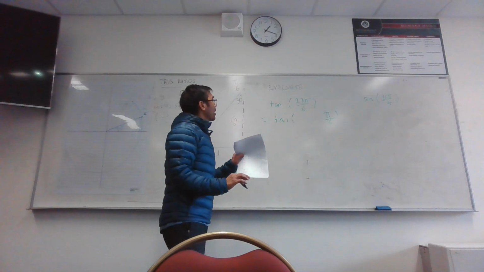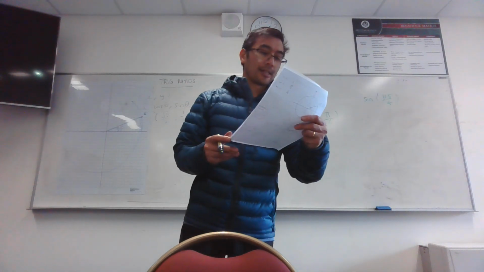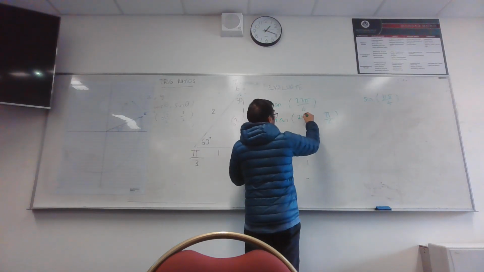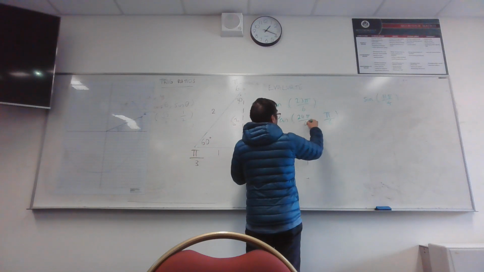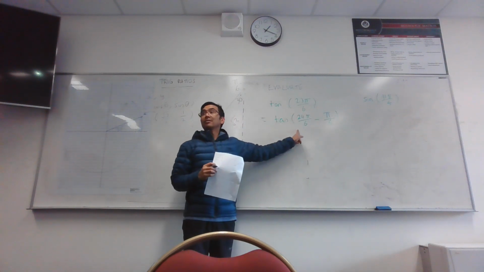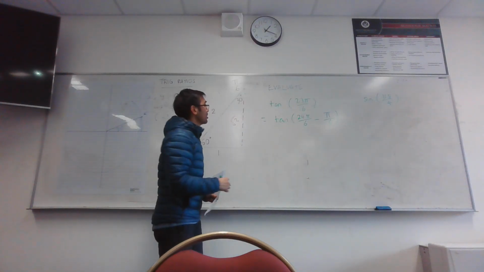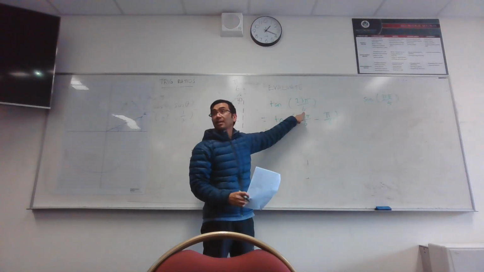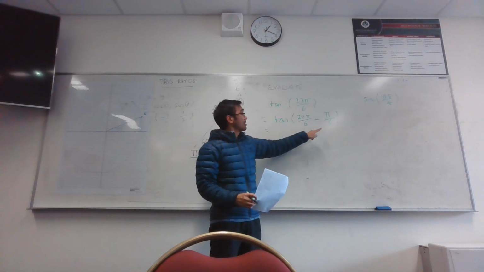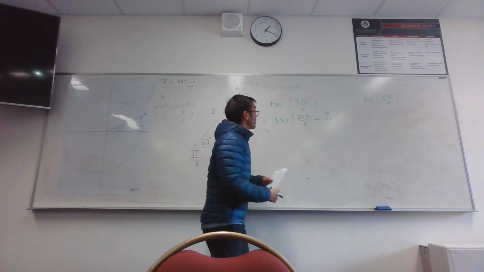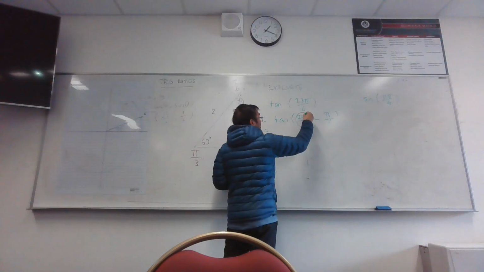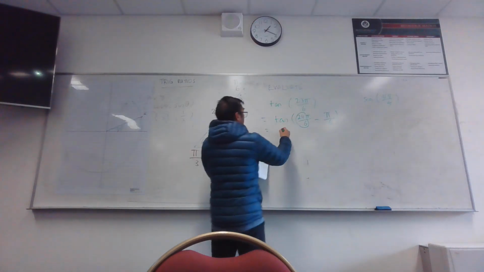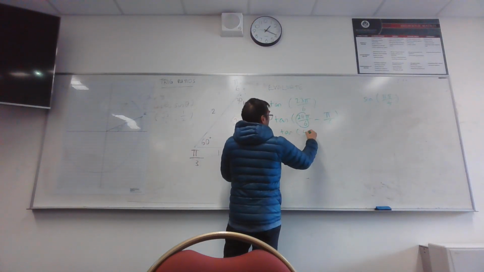Did anyone have 24 pi on 6 in your head? Jesse? Good on you, Jesse. Because if you look carefully, the denominator is the clue. So the second term is going to be over 6. Therefore, this bit here is 24 divided by 6. And what was that, Jesse? It's 4 pi. Good stuff.